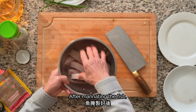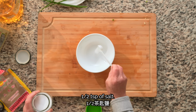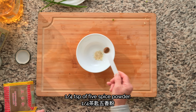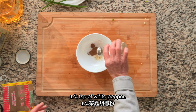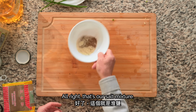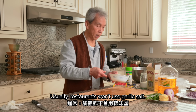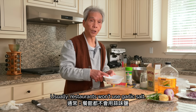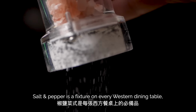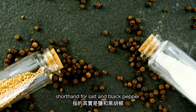After marinating the fish, we'll create the addictive salt and pepper seasoning. Salt and pepper is a fixture on every Western dining table, shorthand for salt and black pepper.